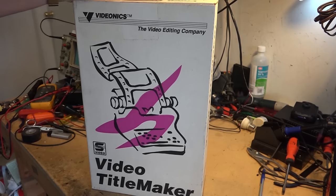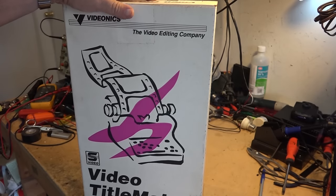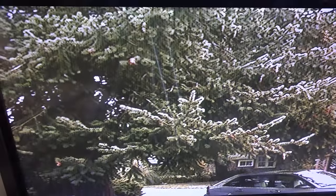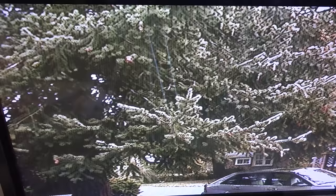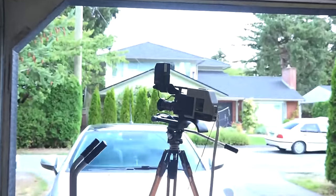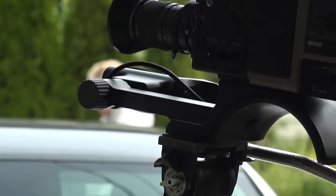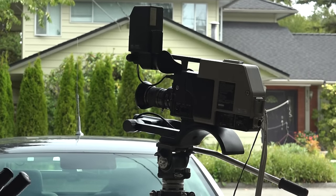for those that are not old enough to remember Videonics and what Videonics did. They were a consumer electronics company, but they actually turned out some pretty good quality products. So for today's demonstration, I've just got a nice live view of a tree in my front yard that I'm going to use as my reference image. All the video that I'm going to be feeding through these devices is going to come from this camera here. I also got a nice tripod with a nice fluid head as well.